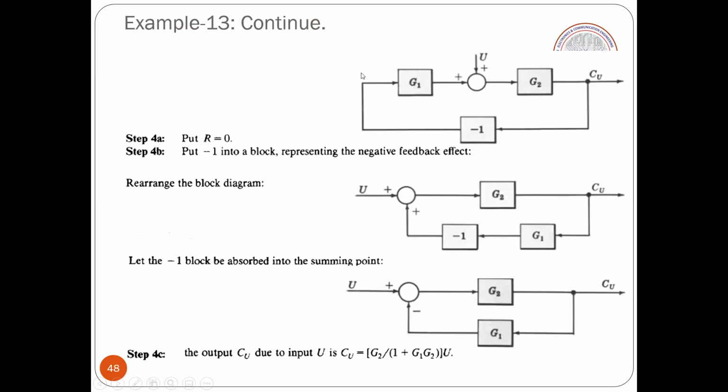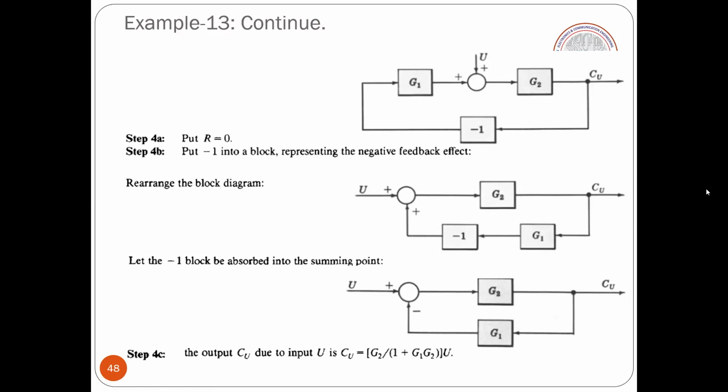A -1 block I have taken here, the summer we have removed, and the second input we have considered is U here. Now I want to calculate C of U, that is the output for the input U. So this is the block diagram we have by blocking the input R and keeping the input U. Now you can rewrite this way. We are comfortable with a pattern where I should have an input entering from the left side and output coming out from the right side. We are visually comfortable with this pattern. I am just rearranging the blocks: dragging the summer to the left, taking G1 and -1 to the bottom, and taking G2 in the forward path, so that I can visualize the conventional canonical form.